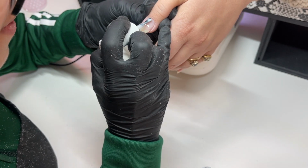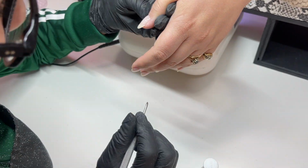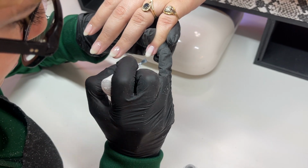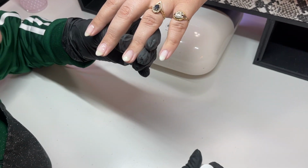Oh, the only thing with the Funnit gels is the balls are really teeny tiny. So if it's regular colors that you use all the time, like I use a lot of this milky white color, you'll end up going through it rather quickly. But look how beautiful they are.